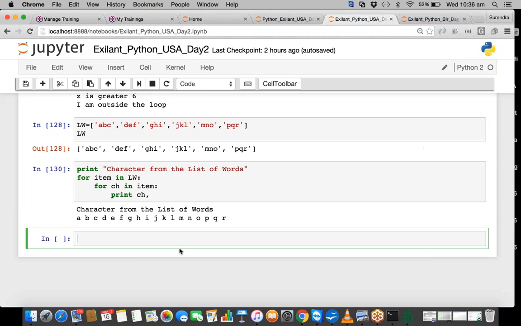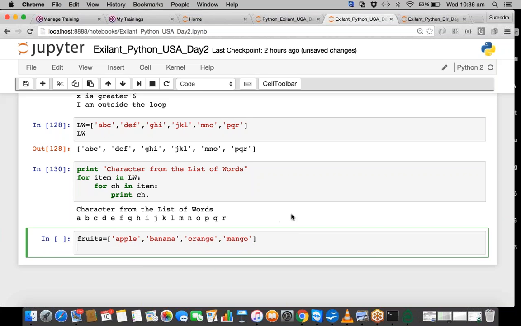Now there is one more assignment. Let's say we have a list here. I have, let's say, fruits, and in the fruits we have something like apple, banana, orange, mango.